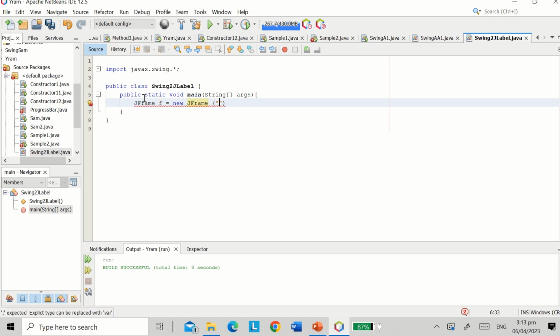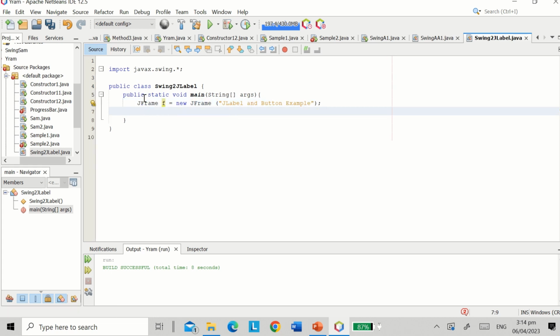So this is our label and our JButton. Let me type here JLabel label and button example. Now I am going to create a JLabel.